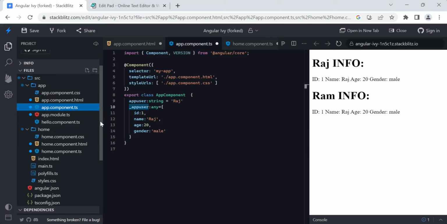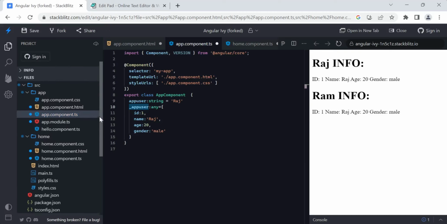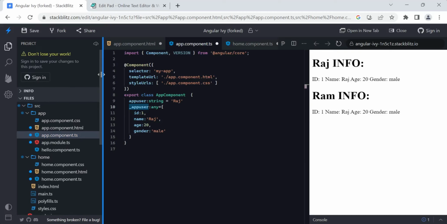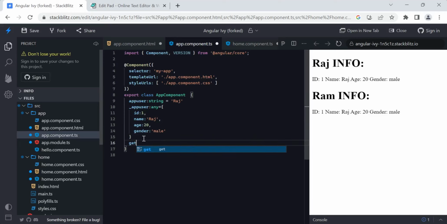So what we can do is merge this and use a service, so that in the service we can perform these operations, and the same thing can be shared with each and every component. Not only these things, methods also. For example, the same method is present in the app component and also in the home component. So repetition will be there for the same functionalities.